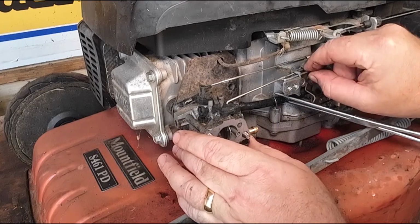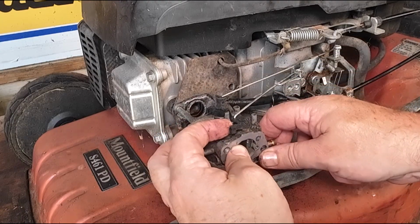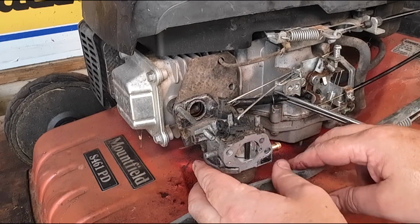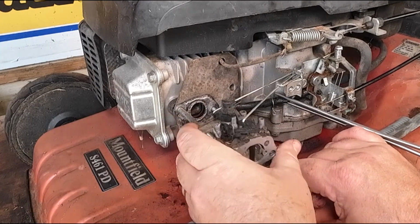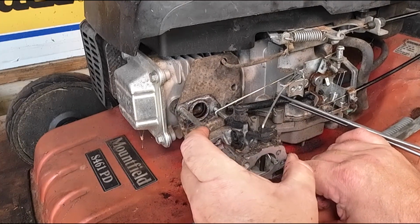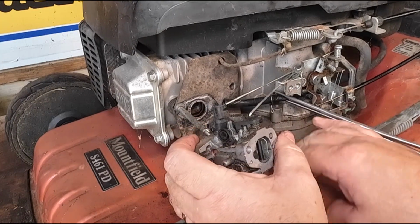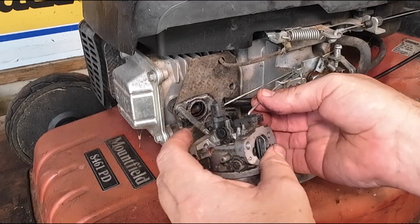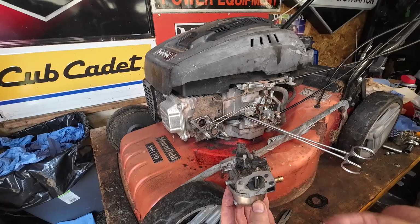Now you can start to remove your carburetor, but just push this choke flap forward, okay? Push that choke flap forward, and that'll give you a bit more of a carb. You might have to remove the height control slightly too, just to manipulate this carb off, but you can just pull this bar over, and then just gently remove the carb off of its mounting pins. There's a gasket on behind there, and then just lift and up round goes a carby, and that's how you do that. So that's the carby off. Nice and quick and simple.